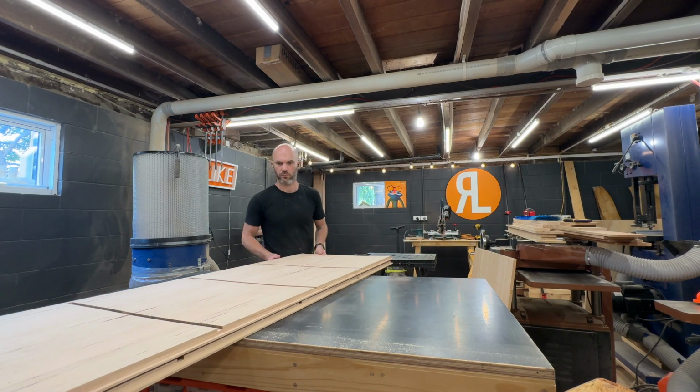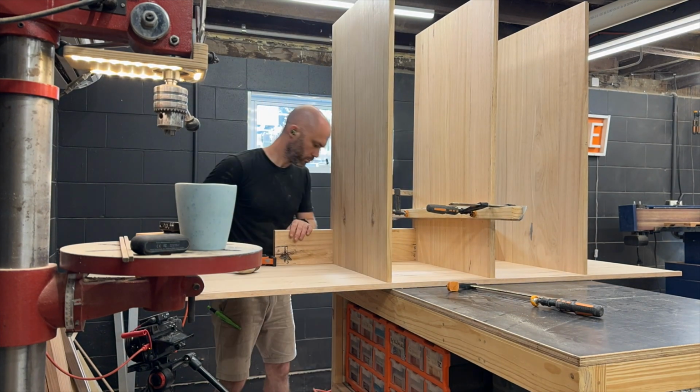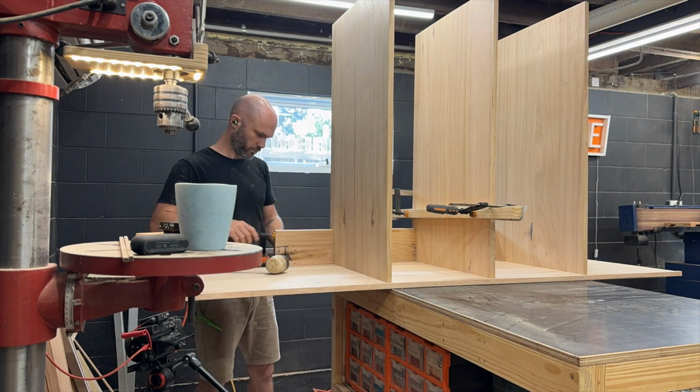I'm struggling to figure out how I'm going to do this glue up, so I just want to do a couple of dry runs to see. And then once I'm happy with that, I don't think I'll do the glue up today, but I am going to switch back to the urn, because I should essentially be able to finish this up today if I have enough time.